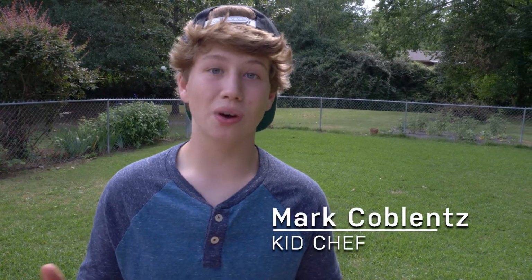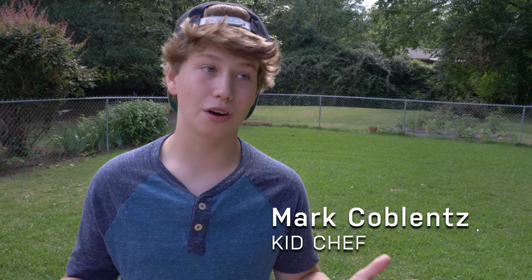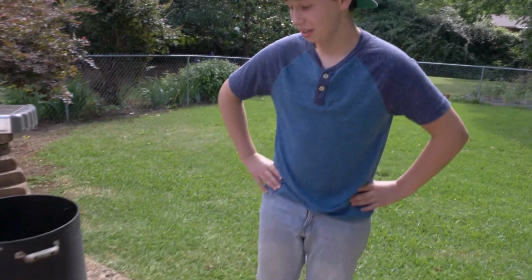I love smoked meat, and brisket is my favorite smoked meat. So I decided to try to make brisket for myself. I've never made it before. I always wanted to cook new things. So I decided to whip out the old smoker and do some modifications. So I got a cardboard box, duct tape, and fire, and I thought I was a genius. Turns out I'm not a genius, and this is what happened.